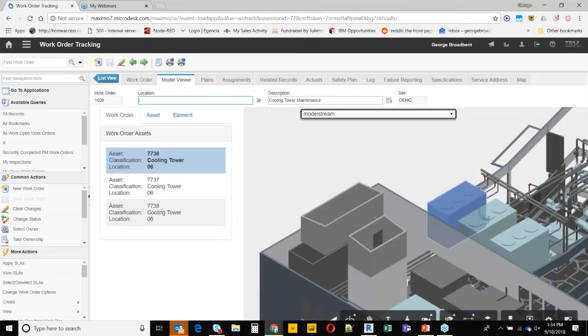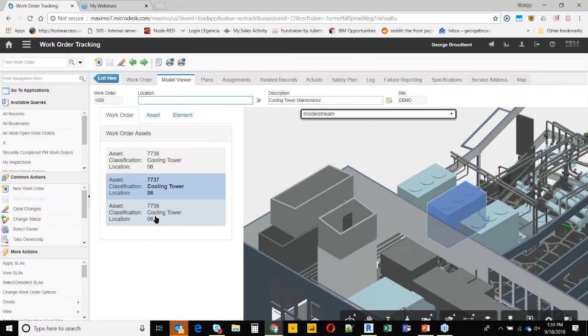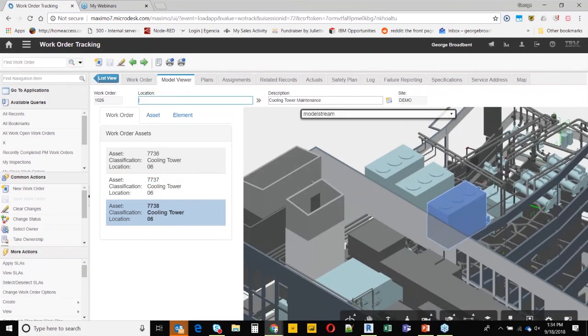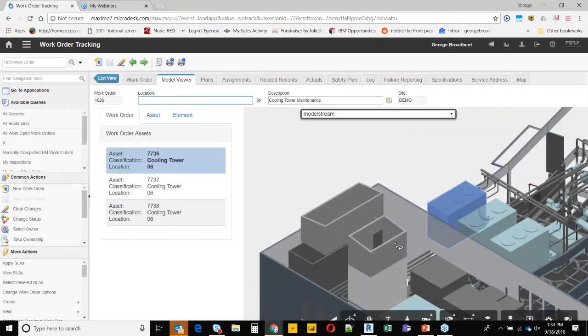And now what you're seeing is that I had 3 assets on the work order, and now I have 3 assets located in the model viewer. So there's cooling tower number 7736, 37, and 38. As I click on these, it just changes the context of the model viewer, allowing me to see each one of the cooling towers and move through them.